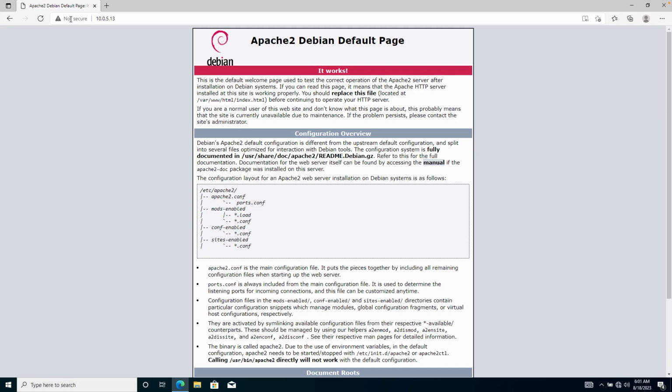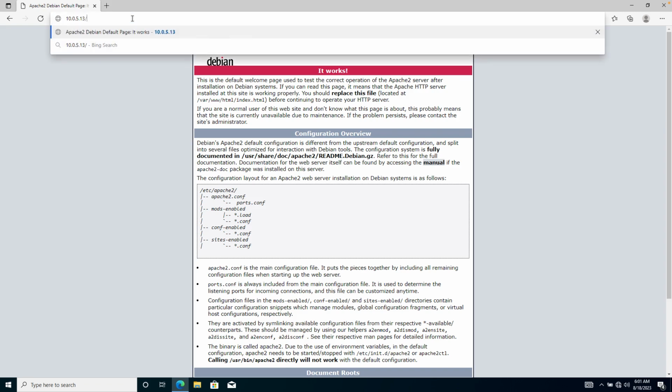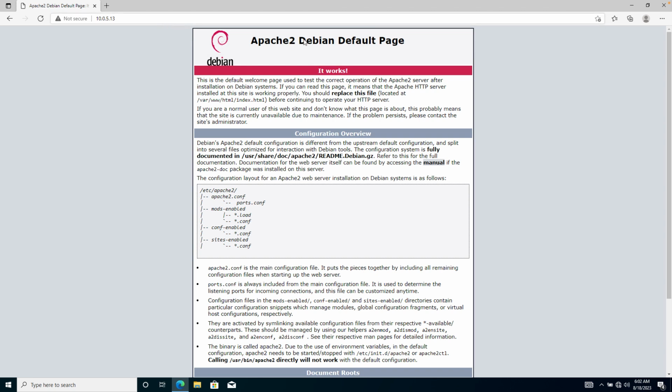Unlike our Python HTTP server, we don't have a link to click on, okay? So the way we are downloading this payload is by just adding to the URL 10.0.5.13 a slash and then the name of the payload, which is winx64_payload.exe. Hit enter, and the download process should start. Let's just give it some time here.